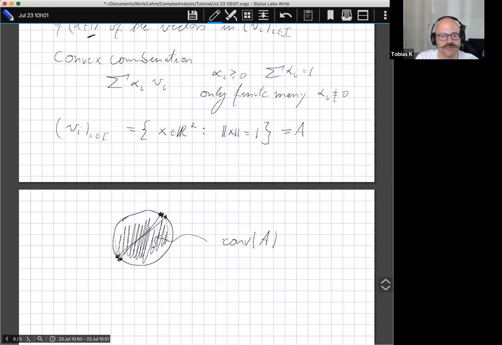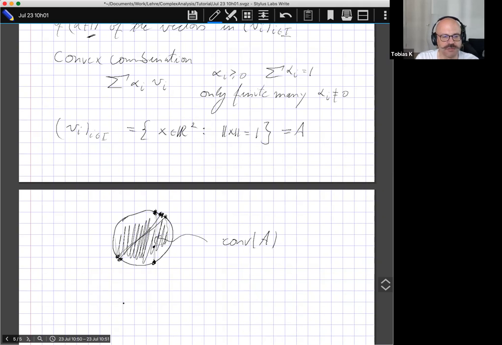You just take a point, then you take another point on the boundary, you draw the line, and then the point you need as a second point is the one which you find going through this line. So in this case, you can get away with 2 instead of 3.